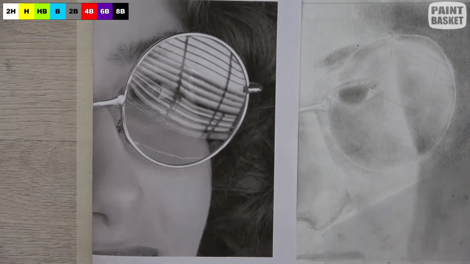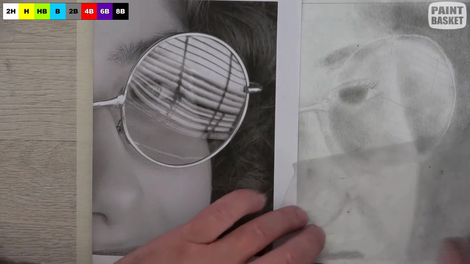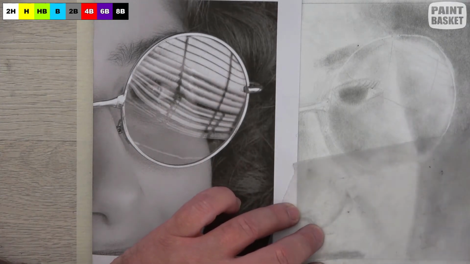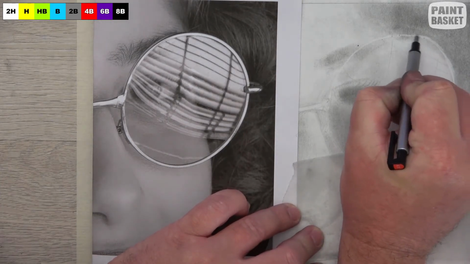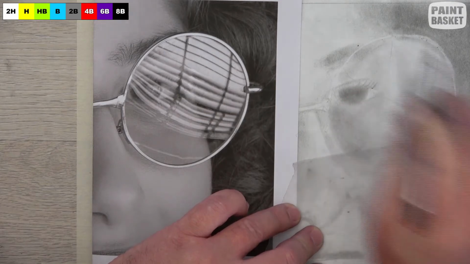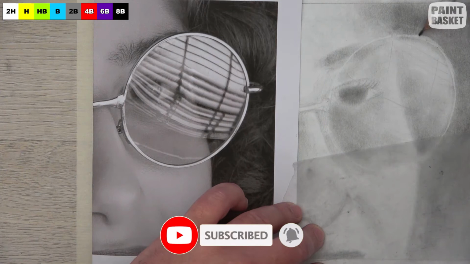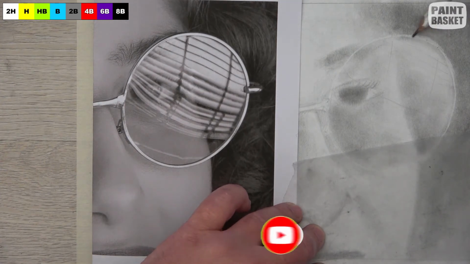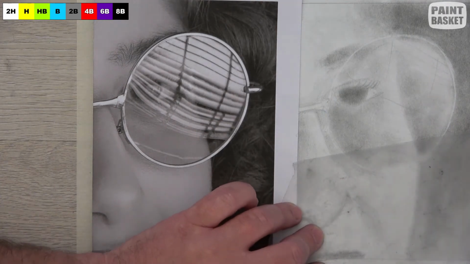So I'm going to make sure that my eraser is nice and clean. So I just wipe it off on my pants or my shirt or whatever. Okay, so the first thing I can do here is I can see that that is not quite 100% correct. That rounding over there. I'm going to fix that. That looks better. So to check that rounding, I usually just stand back a bit.